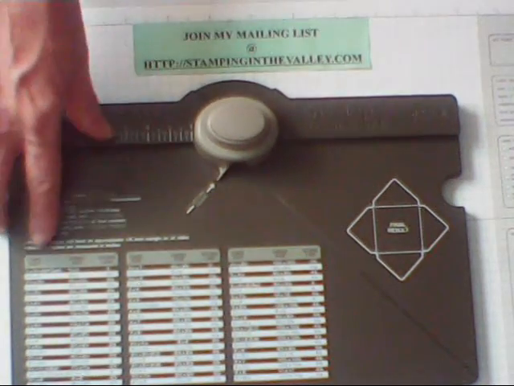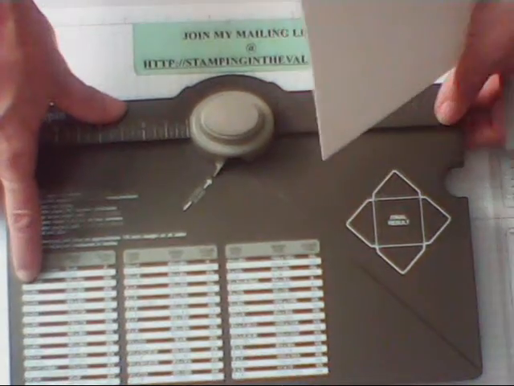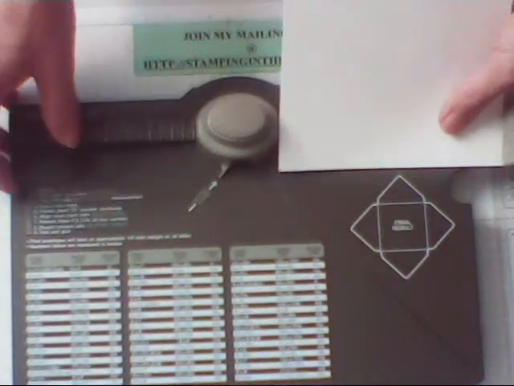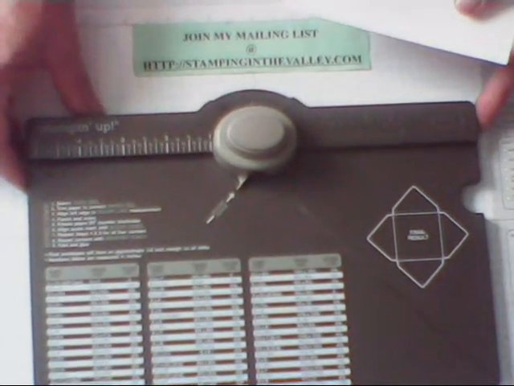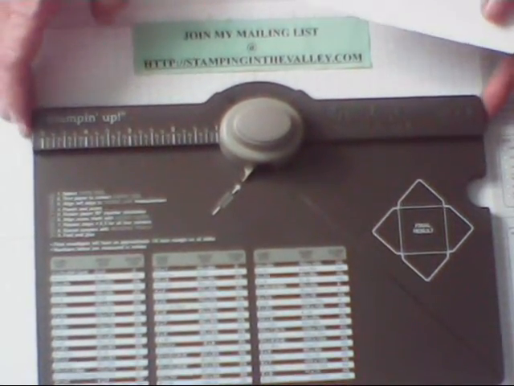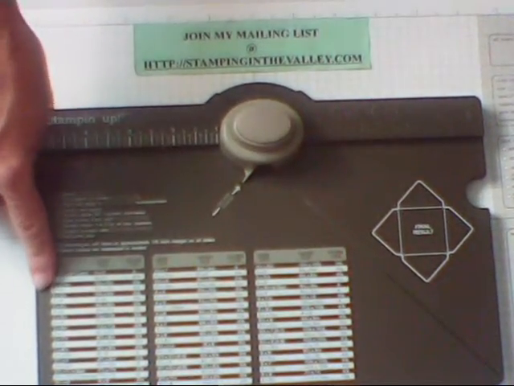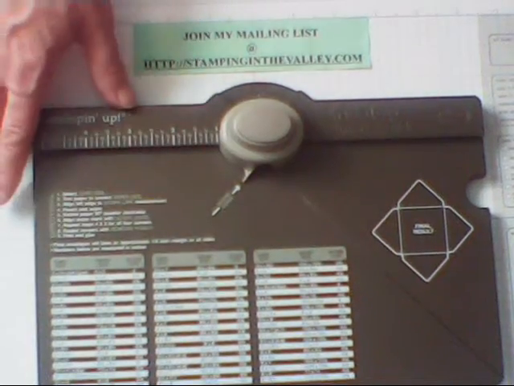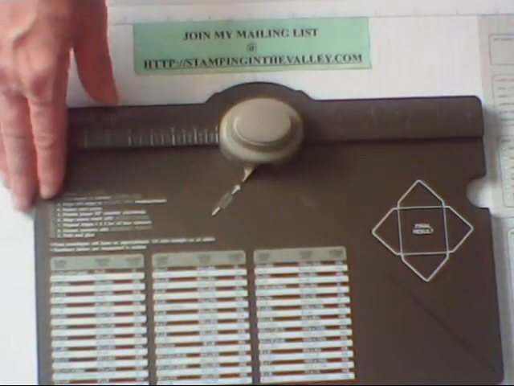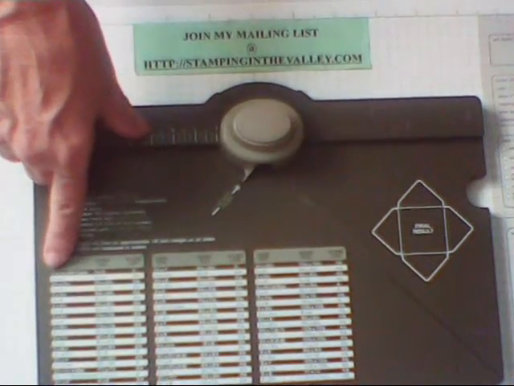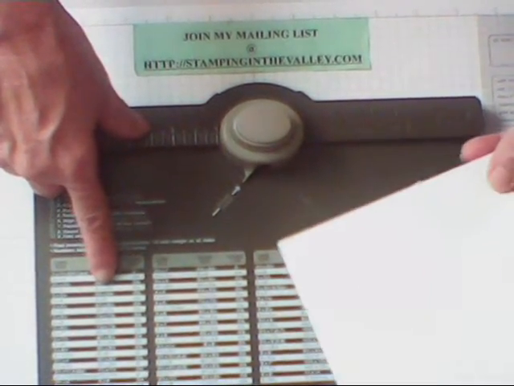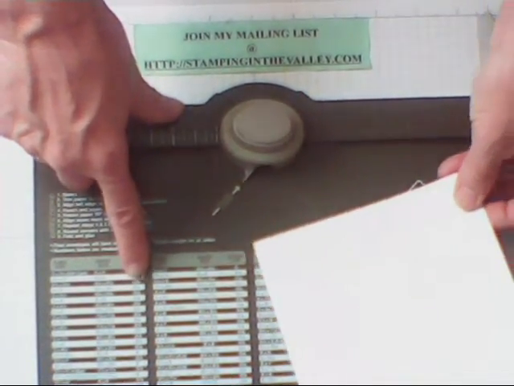Now, we're going to be making the 3x3 envelope here, and I've already pre-cut a piece of Whisper White at 5 1/4 by 5 1/4, and we're going to score it at 2 5/8. Stampin' Up could not make this any more user-friendly, because you have every dimension, and there's also a card that comes with it that is metric. But I live in Tennessee, in the United States, so we use inches. So for the 3x3, cut it 5 1/4 by 5 1/4 and score it at 2 5/8.